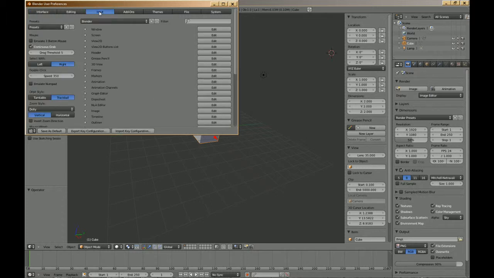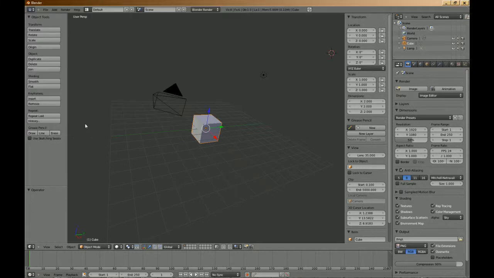First we're going to go into input. Now this is for people that don't have a numpad on their keyboard. People with laptops, some of them don't have numpads, and all the camera views are based on using the numpad. So in order to get around that, you click this little box that says Emulate Numpad. It'll basically use the row of numbers on the main keyboard as a numpad. Then you go in and save as default. I'm actually going to unclick it for now on my desktop because I don't really need it. But saving it as default will make it so every time you boot up Blender, that option will be enabled.